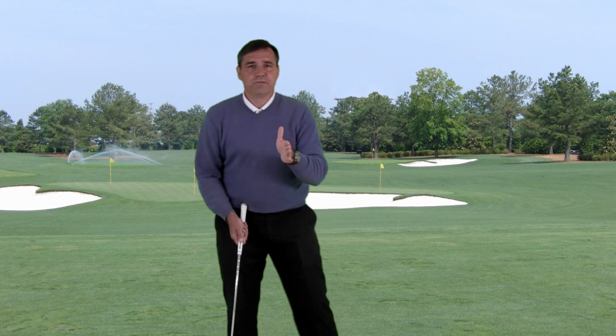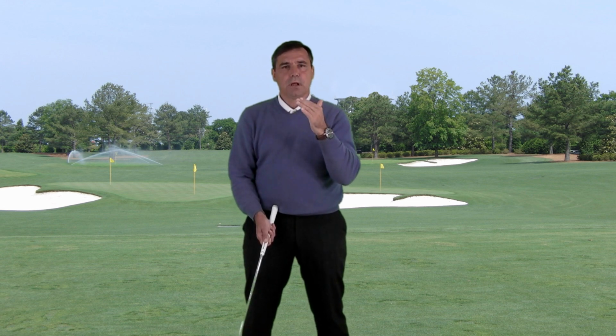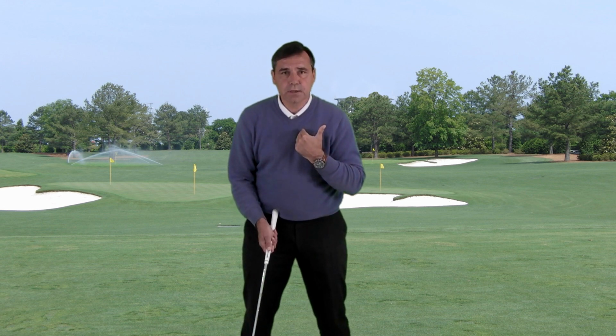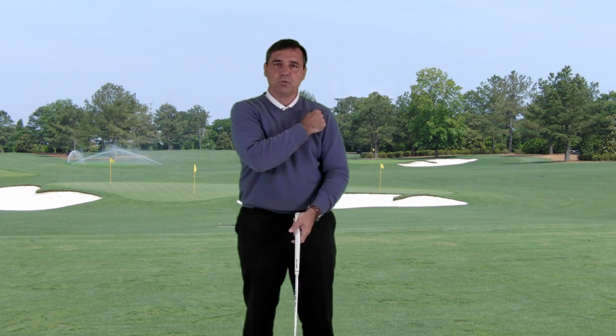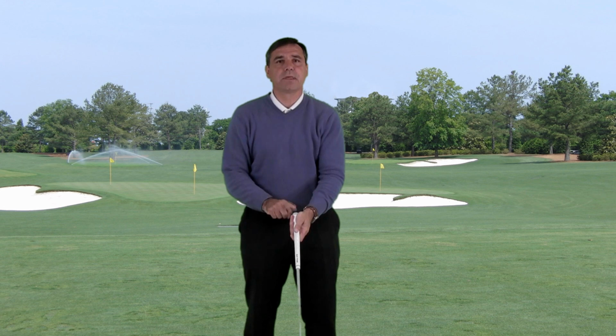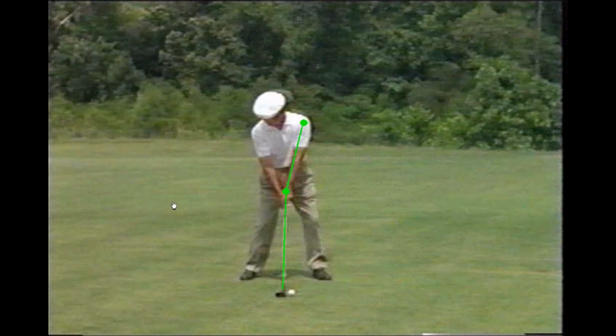Now, for you advanced students, I've got a video clip of a more in-depth analysis of Ben Hogan's swing. Hogan was known for his classic finish. We're going to follow both the movement of his left shoulder and the butt end of the club, and I think you'll see some interesting things. Have a look. Here's a slow motion video, face on, of Ben Hogan, and I'm going to trace 2 points of motion. The first is the butt end of the grip, and the second will be the movement of the left shoulder.